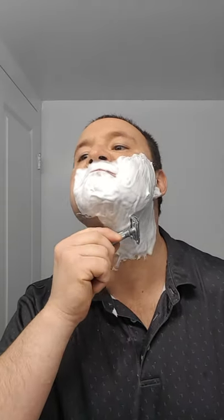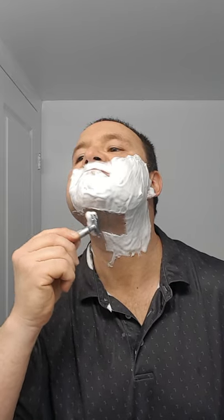I can remember when I first started out in traditional wet shaving, when I was researching all these kinds of blades, at first I was petrified of the feather blade for its sharpness, but now I've come to quite like them. Certainly leaves my cheeks feeling nice and smooth, that's for sure.